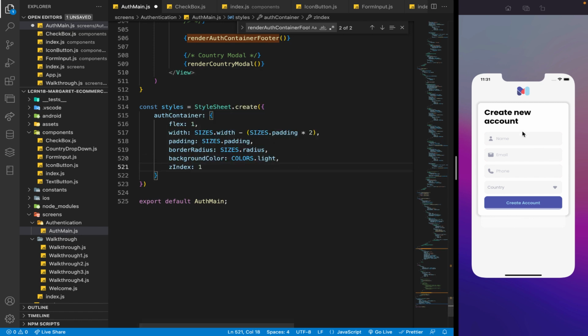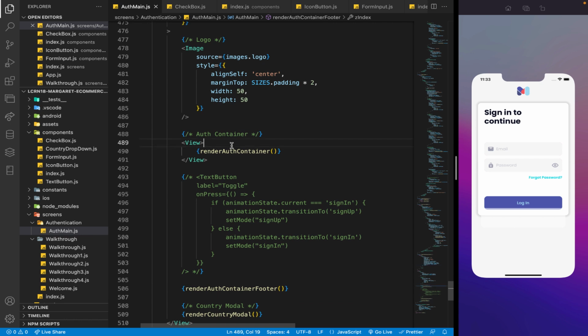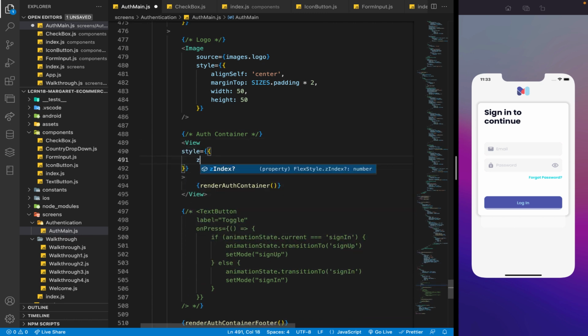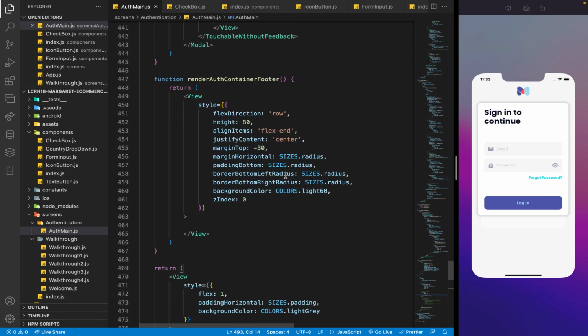This is so that the auth container, which is this part over here, will be rendered on top of the footer section over here instead. Alright, so save it. Oh, and I will need to set the Z index for this container view over here to 1 as well. So style Z index equals to 1. Save it. Perfect. Alright, now go back to the container footer over here.